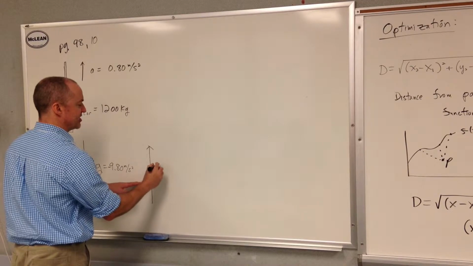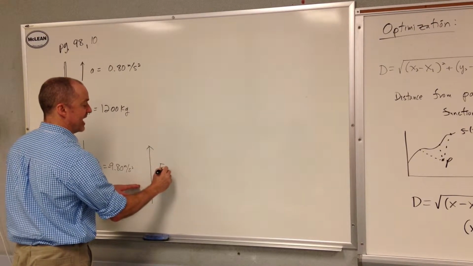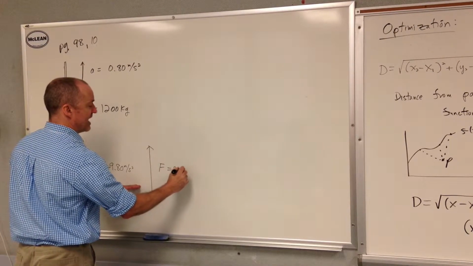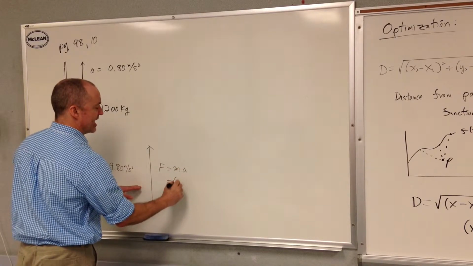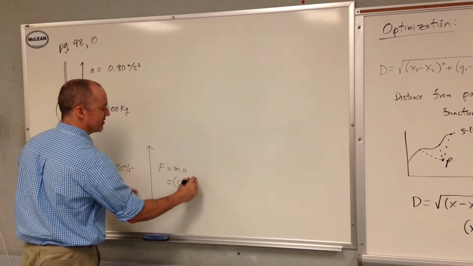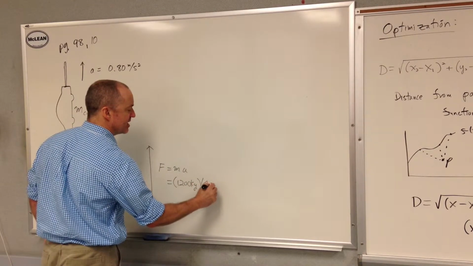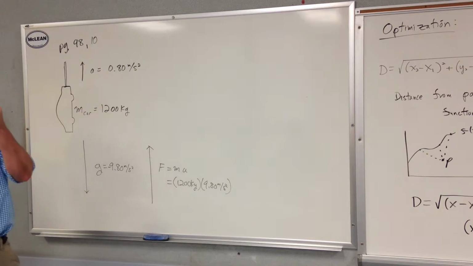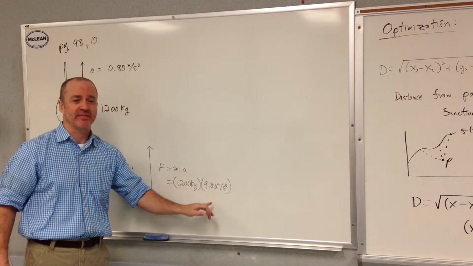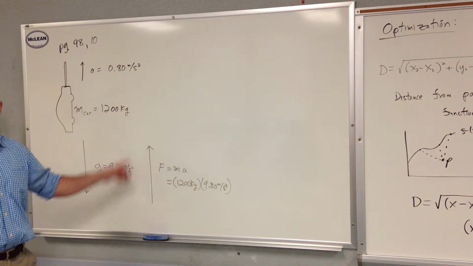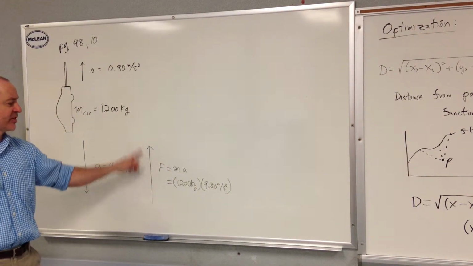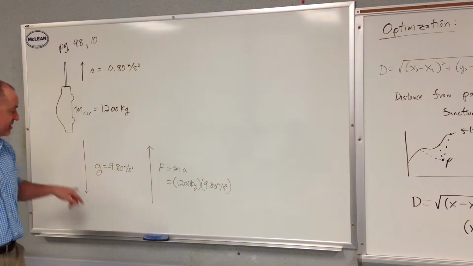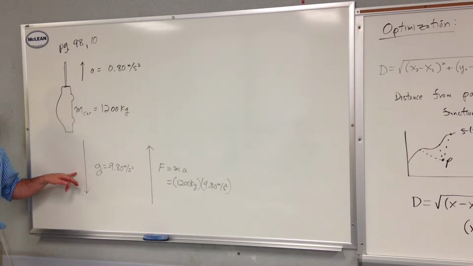Just to hold everything still, the force would have to be mass times acceleration. It would have to be the 1,200 kilograms of the car times 9.80 meters per second squared, just for the rope to handle the car's weight, which is its mass times gravity. Any questions on that idea? So this represents what the rope would have to do just to fight this downward acceleration vector. Does that make sense? Yes, sir.